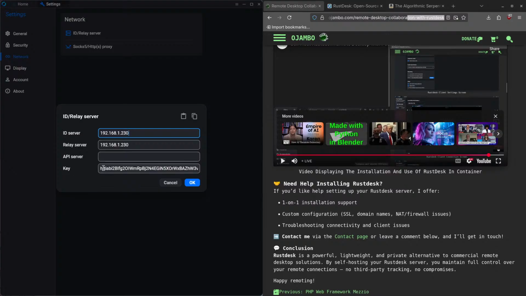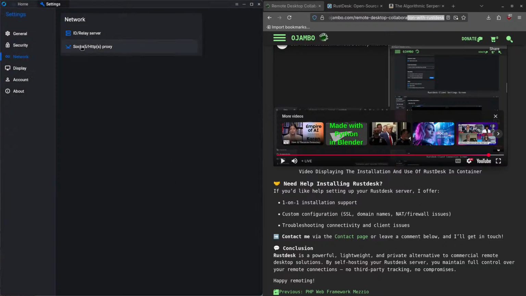And this key comes from... Remember I showed you the public key as well? That's where it comes from. So you put your public key here. Again, the instructions were not very clear, but I figured it out myself. So you put the key here. Okay, so after that, you just press OK, or cancel in this case.